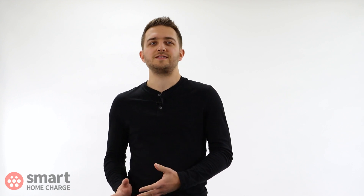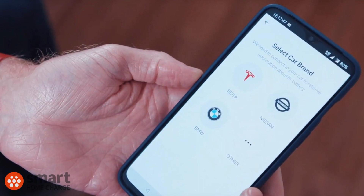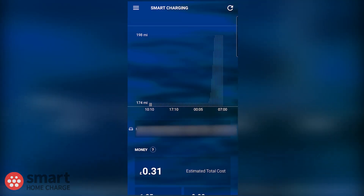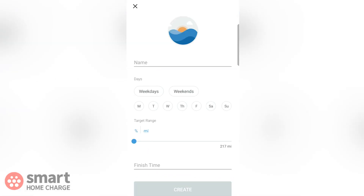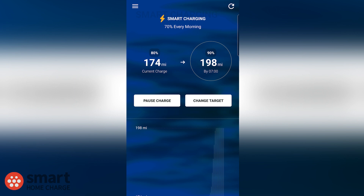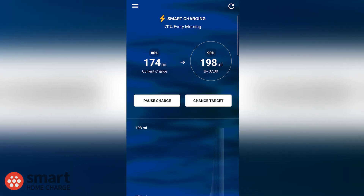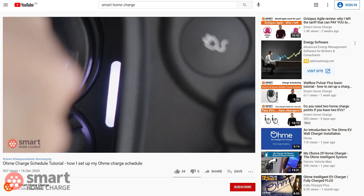It will calculate how much it needs to charge your vehicle up by to reach your desired target, and it will even tell you if there's not enough time to reach that target. In terms of the app experience overall, the OMI is easily one of the best out there. The initial setup and pairing is really simple, and should you ever need to do it again, it's straightforward enough to do yourself. OMI makes it super simple to select your vehicle and your energy tariff, setting up schedules is a cinch. It has a sleek interface showing you the percentage charge the vehicle currently has as well as the target charge percentage. You can change targets on the fly too, so if you need to make a one-off change to your charging schedule for that night only, you can do that without affecting your schedules for the rest of the week.